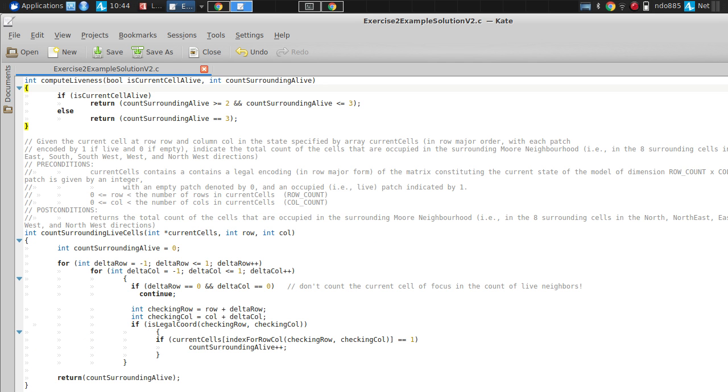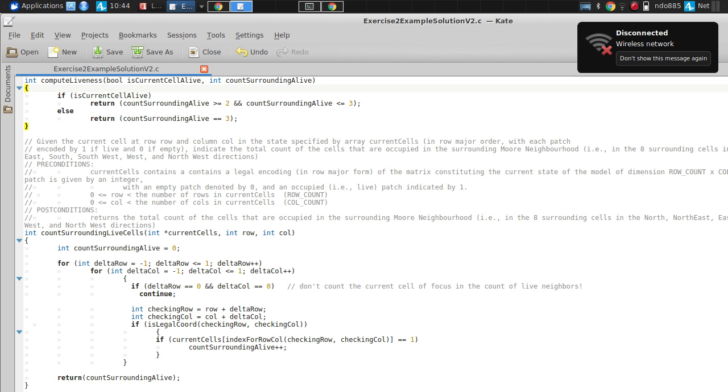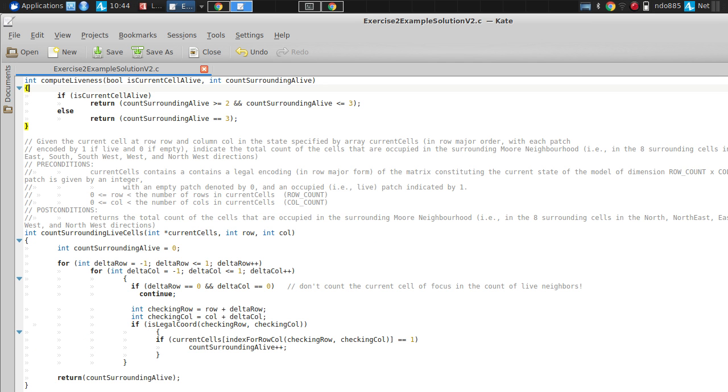Now, how many people have used pointers to functions to at least a significant degree, either in class or in internships or other things? Pointers to functions. Okay. So I'm going to give a brief tutorial on pointers to functions. Okay.